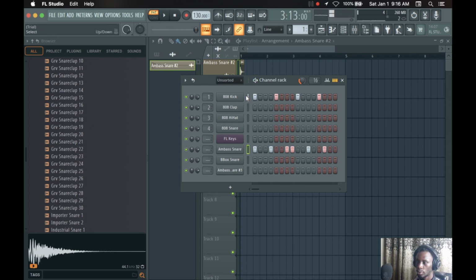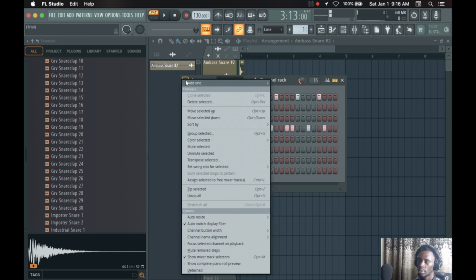You're also able to select all my drums now. Normally I color my drums red, so you're able to go down to this drop down menu.